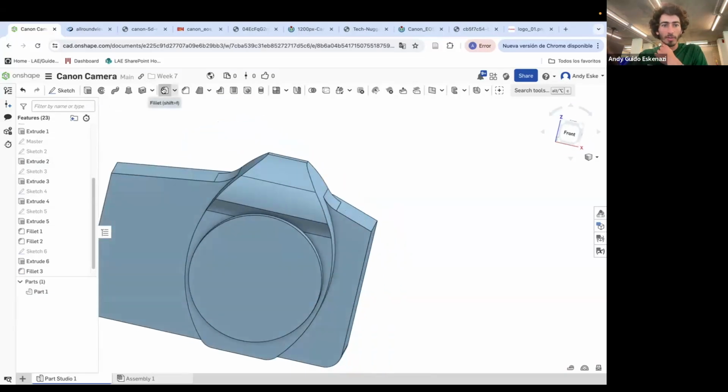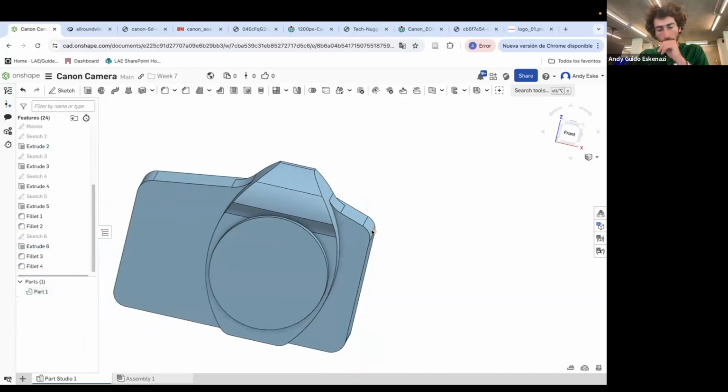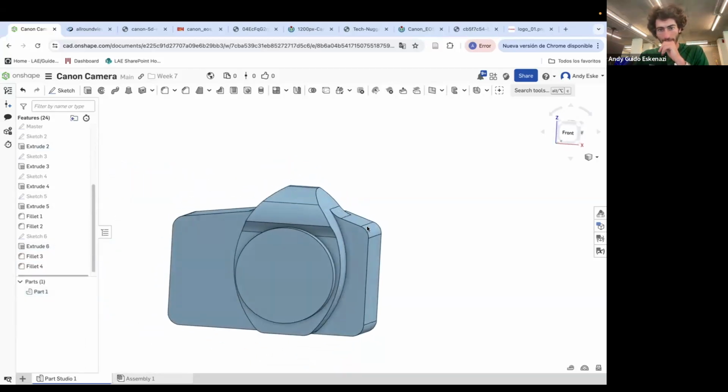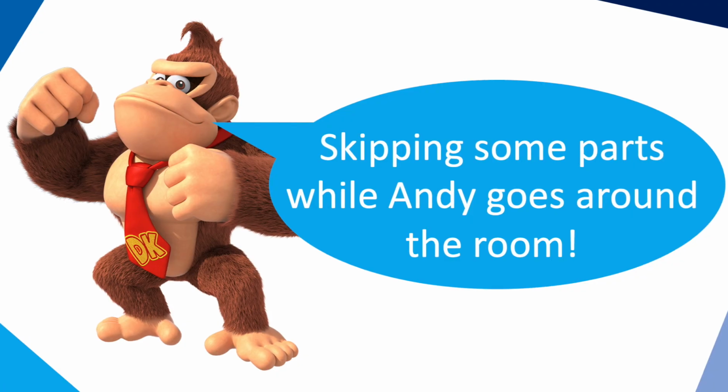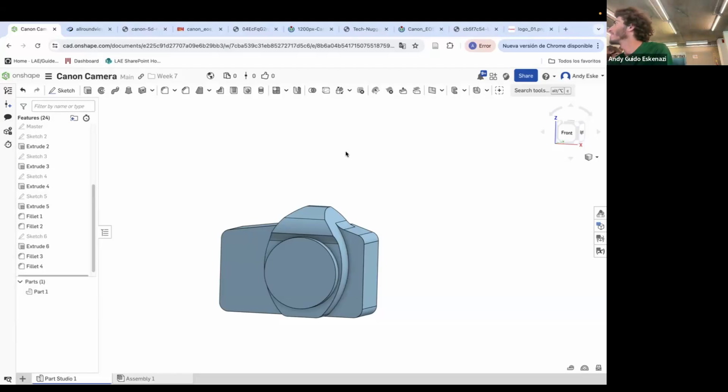And now we can go back to these two edges. Yes, you can fillet the sides and everything.